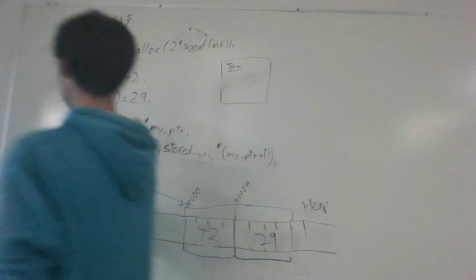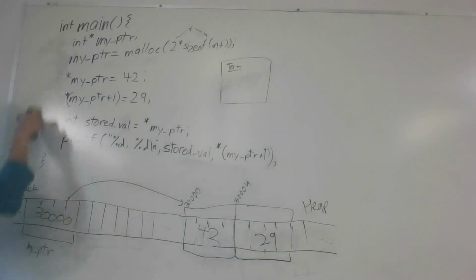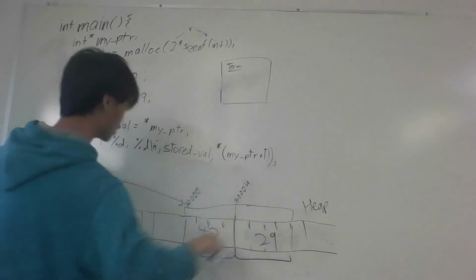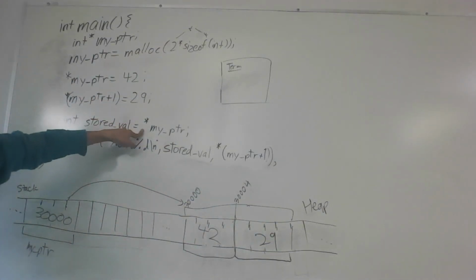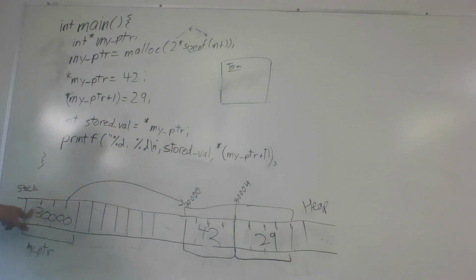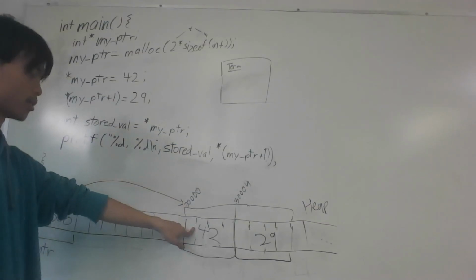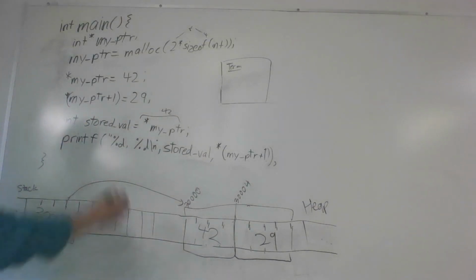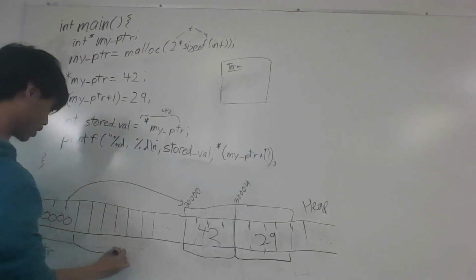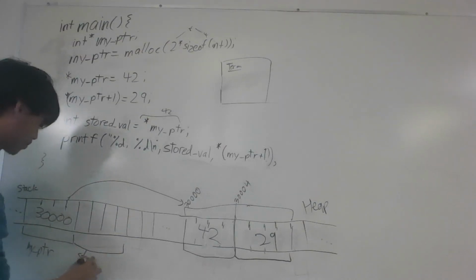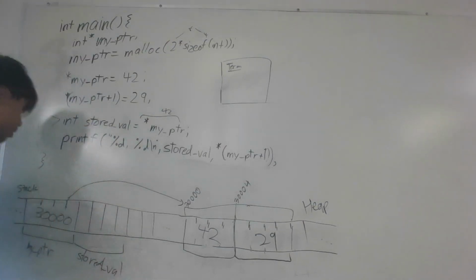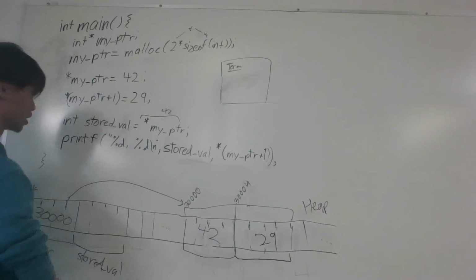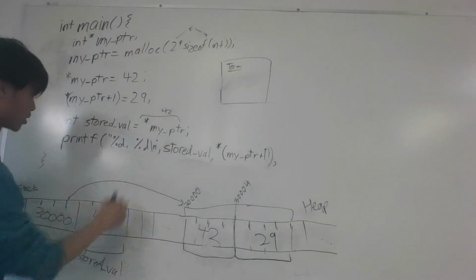Okay, the rest should be fairly straightforward once you understand that dereference means follow the arrow, or take the number, look at the address, and use its value. So here, star my_pointer is the right-hand side. my_pointer is 30,000. We look inside address 30,000 to take its value and replace this with 42. That's what it resolves to. So stored_val takes on the value 42. This is a variable declaration, so we are again telling the compiler, when we allocate stack memory, to sequester off however much memory you need for an integer, and in this case, immediately assign it the value you get here.